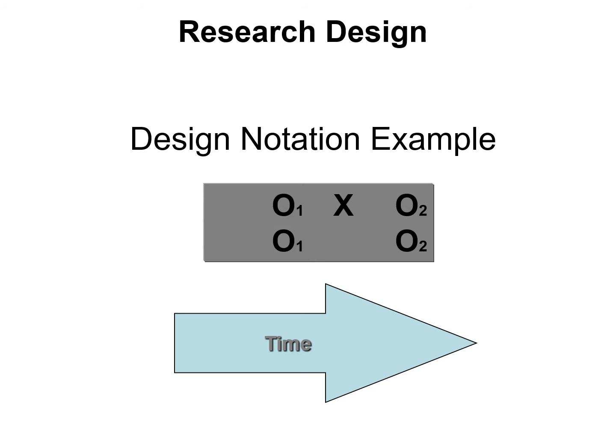For example, we might find the mean of group 1 is 3 and the mean of group 2 is a 5. So we have a 2 and a 5 as our start point. Now, if we put our intervention into that first group that started with a 2, and we find that they go up to a 4, okay, that may mean our treatment worked, but maybe people are just improving in general. But if our comparison group, our control group that had a 5 stays a 5, that's a stronger argument that our treatment actually affected the difference.